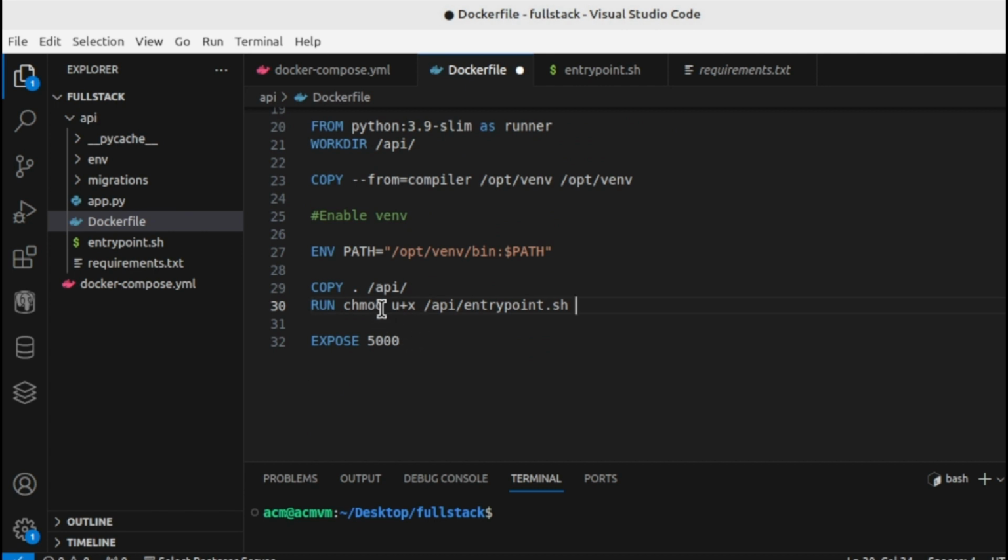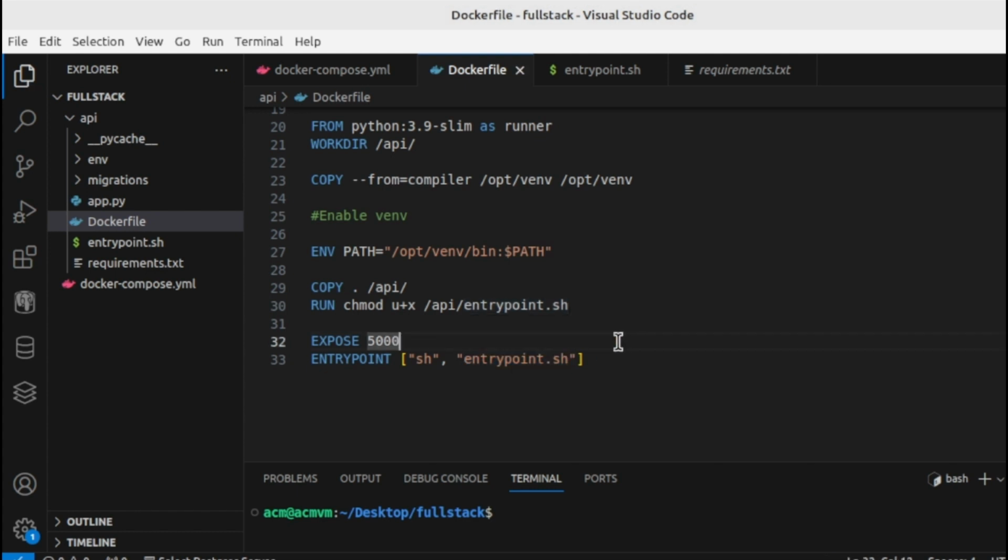So from here, we're going to assign this permission for this entry point.sh. Then, once done, we're going to execute that by typing next to this expose port, this code, which is the entry point.sh, entry point dot sh.